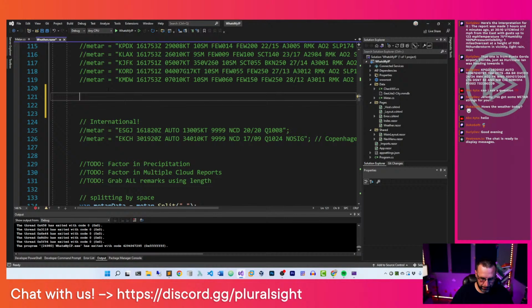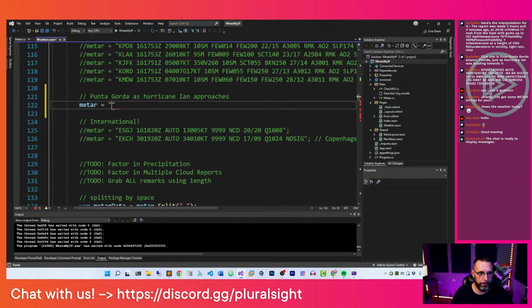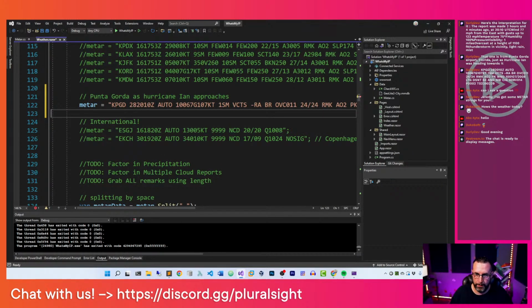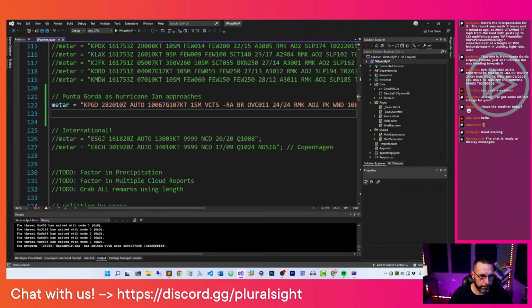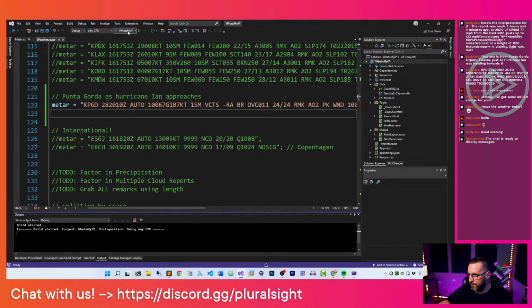So we'll just add this one here. Hurricane approaches. That's some random capitalization there. Okay. We'll say Hurricane Ian approaches. So Metar equals here. And let's run that and see what it looks like.